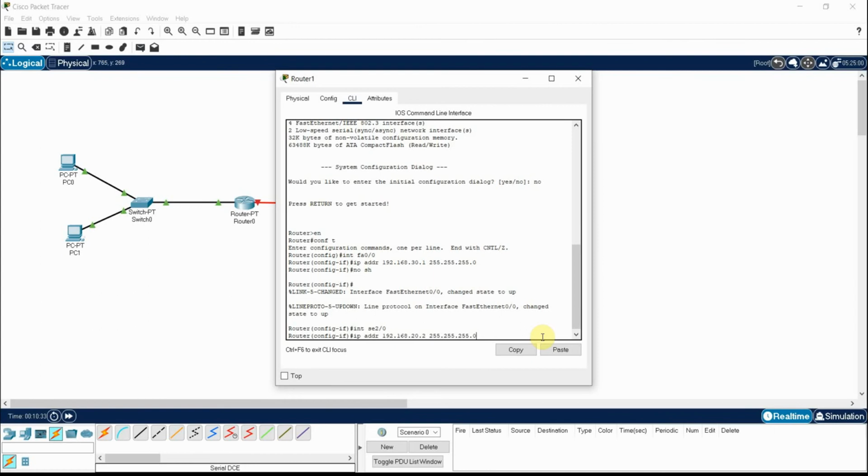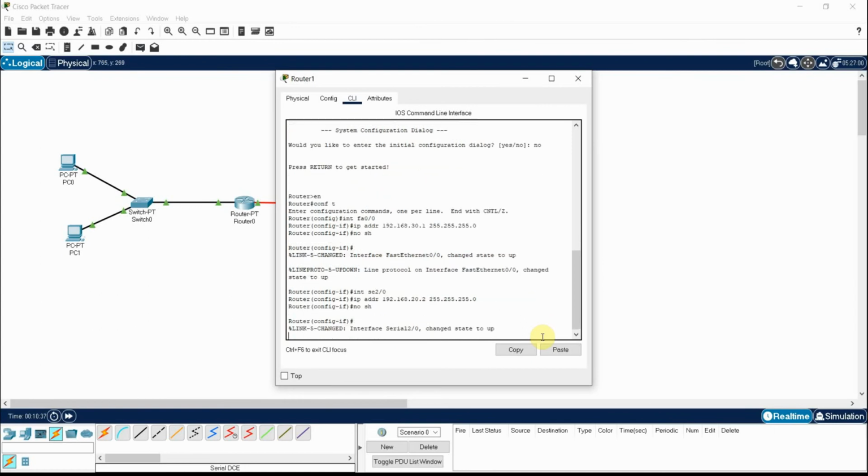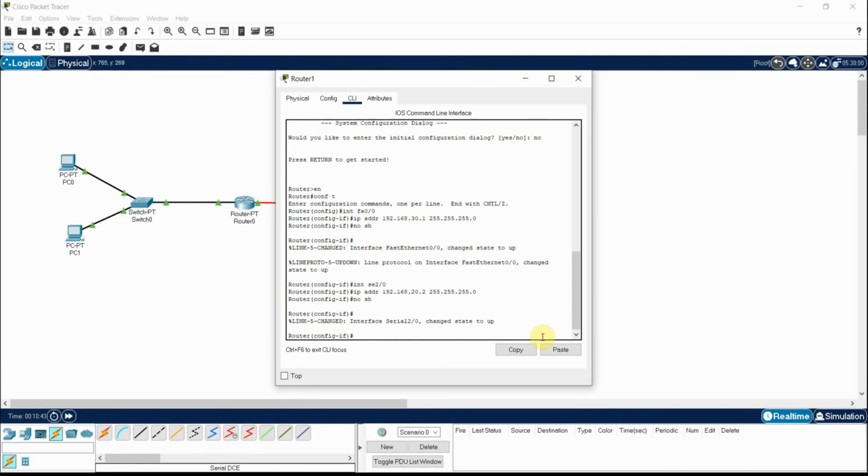Okay, now let us give it as no shutdown. Okay, and let us end this.